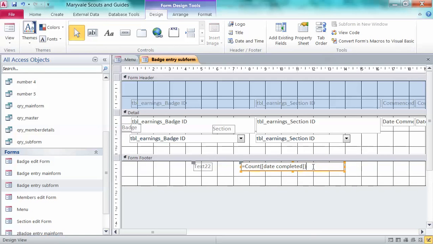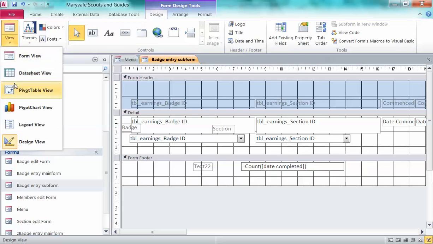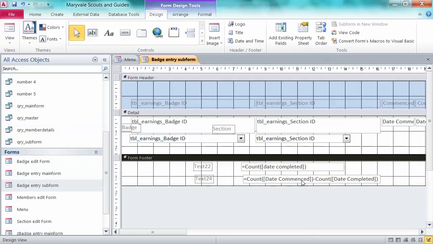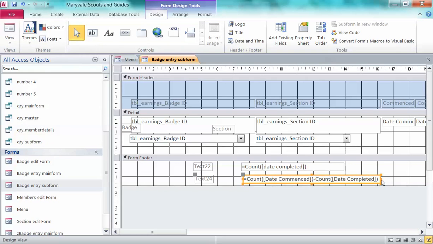and in this text box I include a formula to count the date completed, and I can also include a text box which has a formula to count the date commenced and to subtract the count of the date completed, and this will provide the number of badges being attempted by the member.